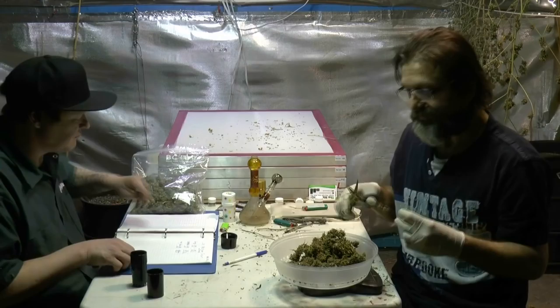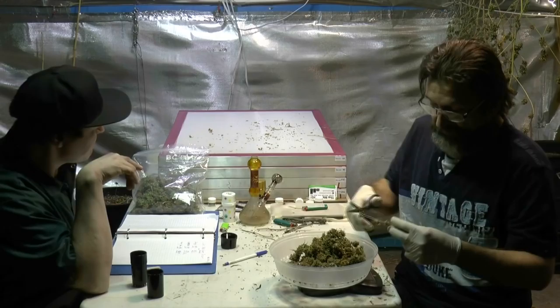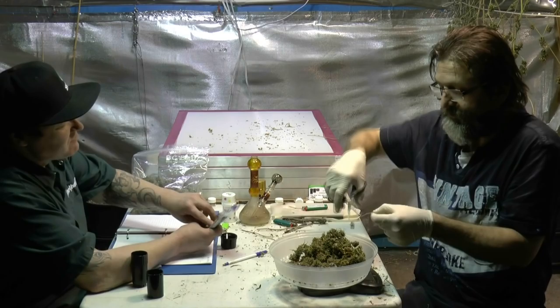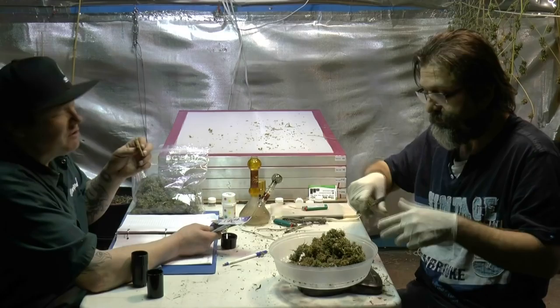That's a loophole. How's the weight on that so far? Well, we're 33.6 so far. Oh, yeah, but look at the Mighty Kush. I mean, look at the LED one. It looks like it's going to be like 5 grams. Yeah, well, we'll see what happens with that. There's more comparison with that one. I had two of them, and I might have screwed up which one I was growing in there.